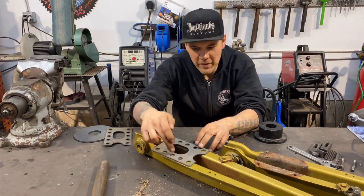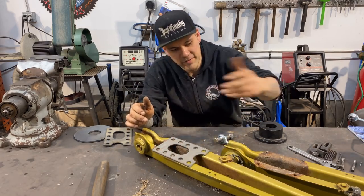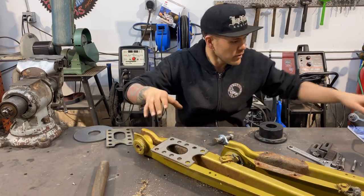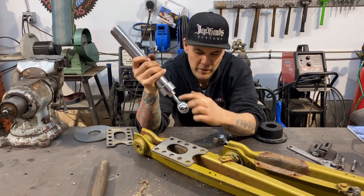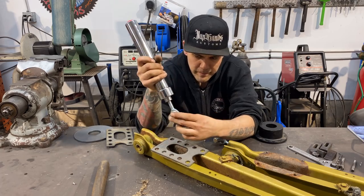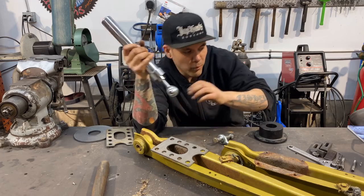I'm gonna spot weld this on, similar to factory. I just went a little overkill. We got 10 of these, and factory had four. So that'll close that up. Our cylinder, this oval, is so that our cylinder can drop inside that pocket a little bit. I'm gonna screw this thread quite a bit further in, but it's gonna sit right inside there. We're gonna drill a hole through the side of this arm so that we can put a bolt through.